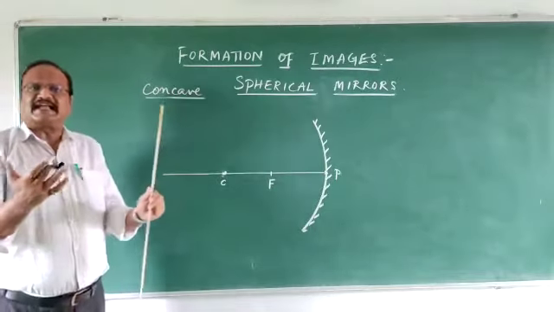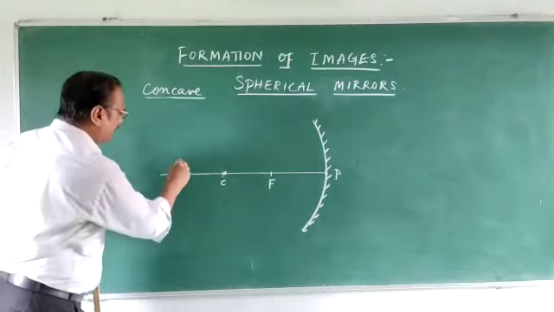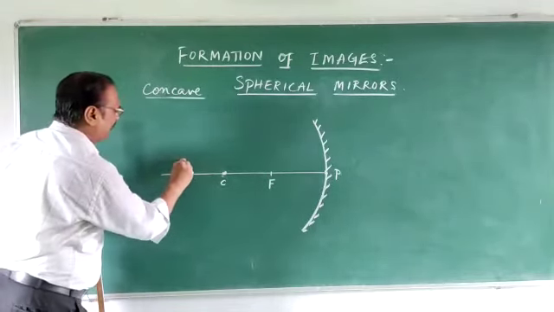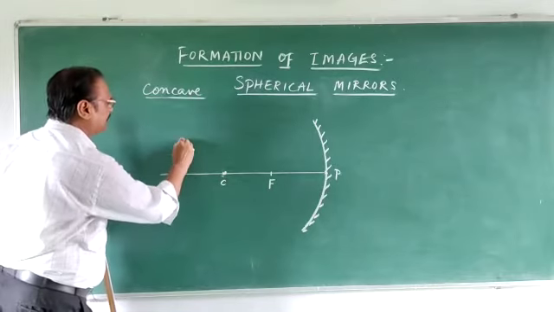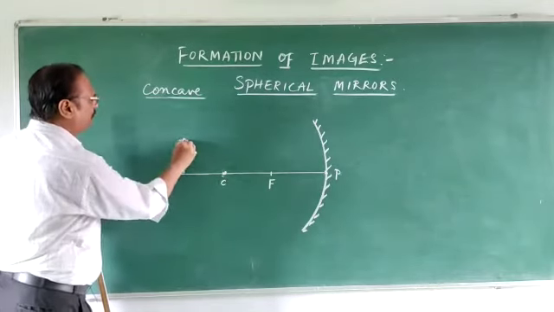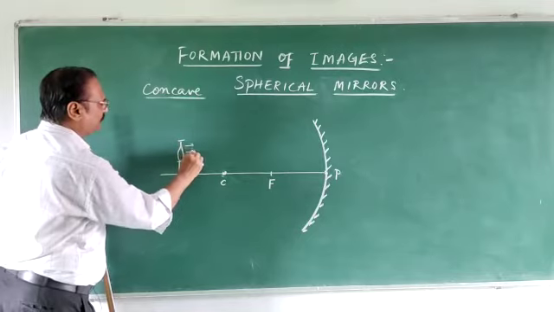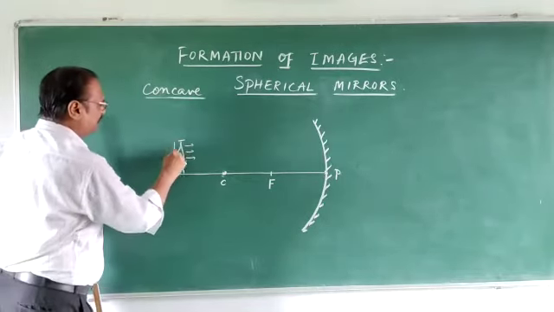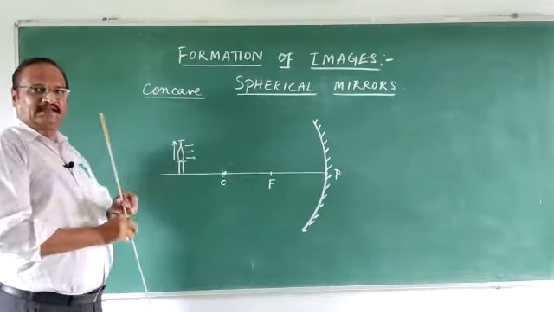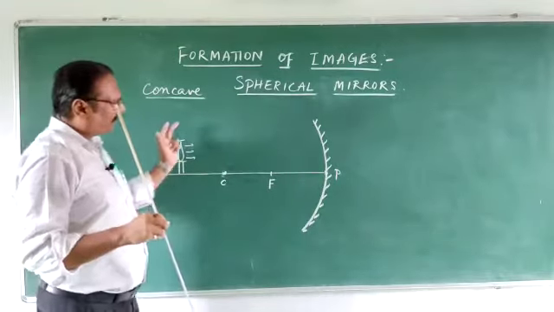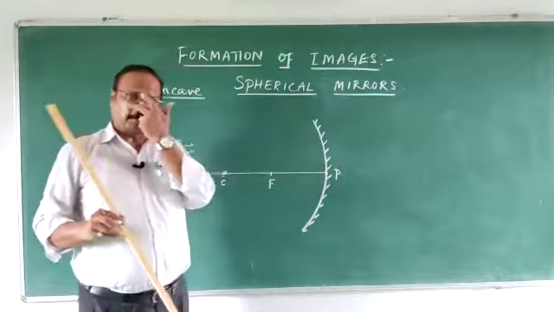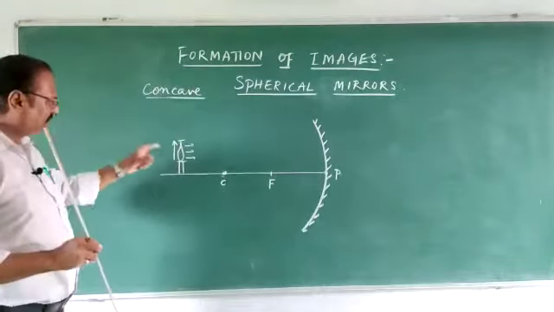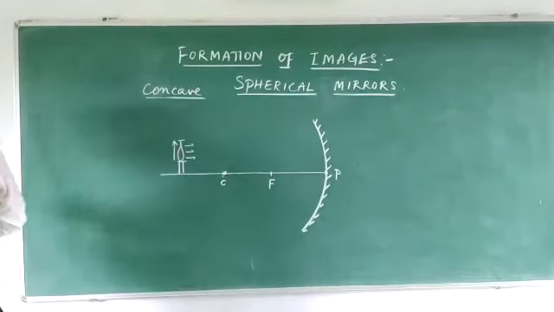Object is nothing but a candle. If I place a candle here and the flame is like this, the flame is the one which is giving out the light. Fine. So for me, the object is the flame. Now this flame is going to strike there and form the image. And how is it forming the image? That is what I am going to do.